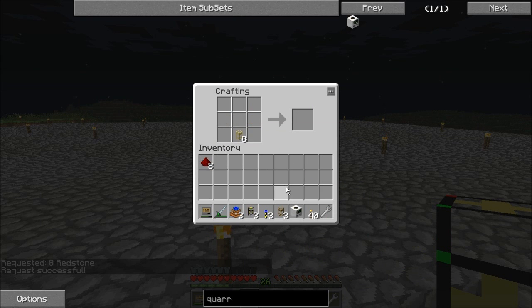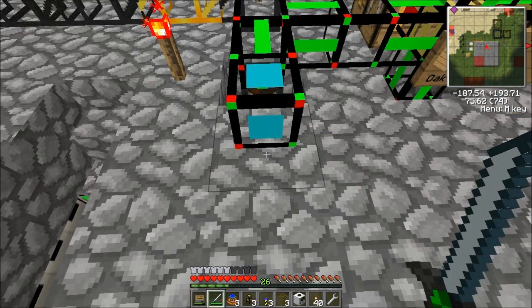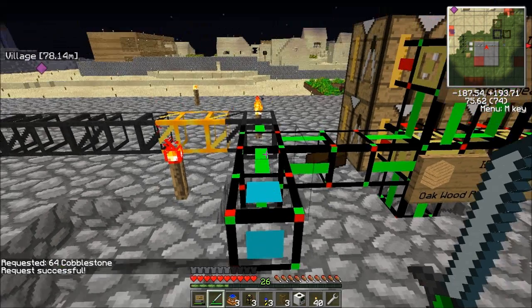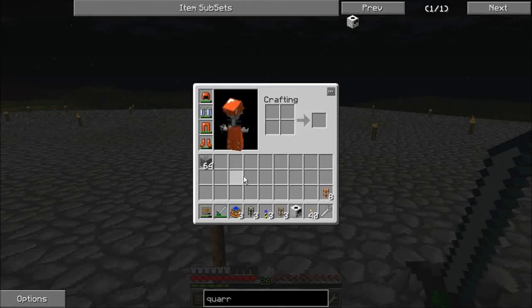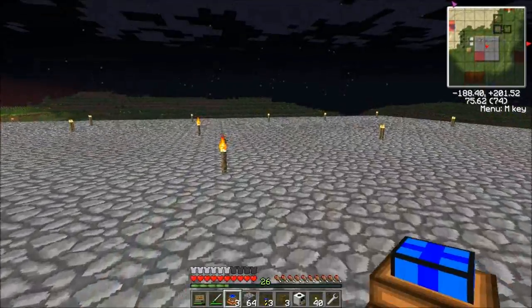There's our golden transport pipes. There's our golden conductive pipes. And, nope, don't want to do that. Let's go ahead and request a fairly large amount of cobblestone. We'll grab a stack of that, because we're going to want to delineate the entire area that we're mining out. So, let's head over here and do it.